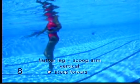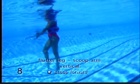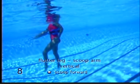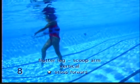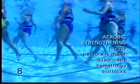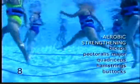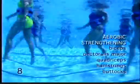Instead of scooping and pushing the arm back, we'll push the arm forward instead. Your palms face forward, fingers are spread, and you reach back behind your buttocks to push the water forward as your same leg pushes back in opposition. On this move, you'll really need to pull in your abdominal muscles to stabilize your torso, and the harder you push the water forward with your hand and the front surface of your arm, the more you will feel the muscles in the back of your thighs and buttocks, which are being worked in opposition. This move also strengthens your biceps.